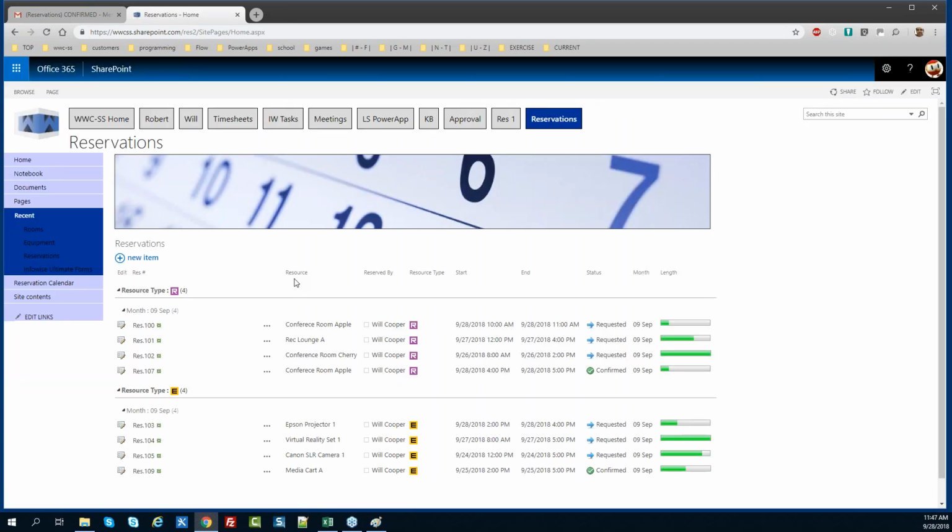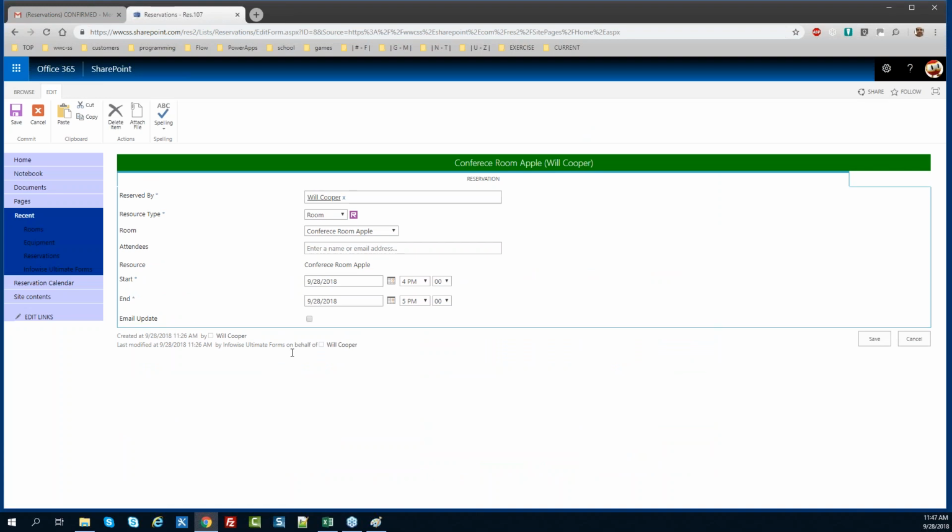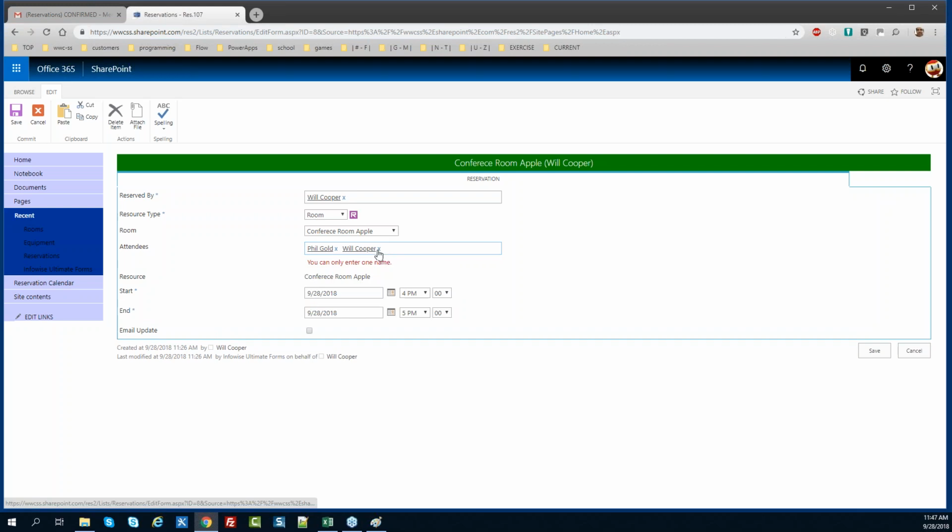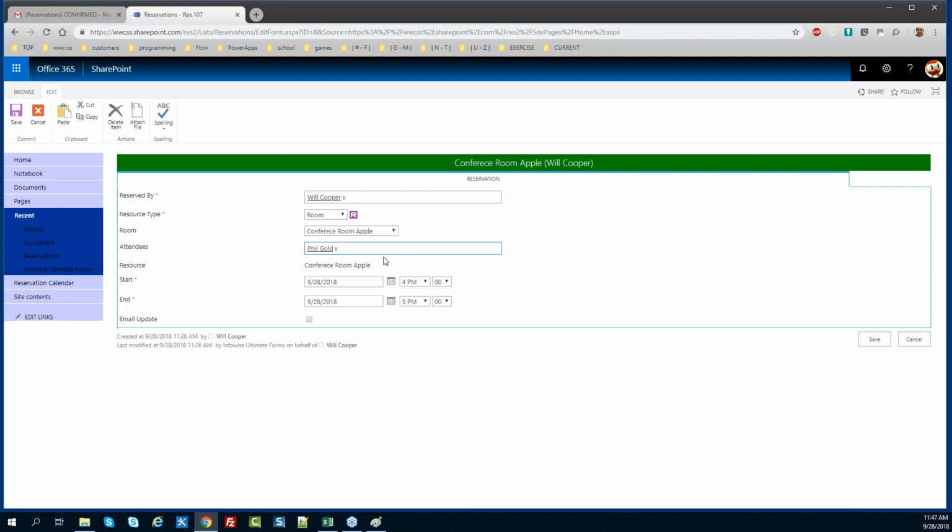So when I come back in the form, okay, so let's say, here we go. We got coming up this afternoon from 4 to 5 p.m. is the conference room, and I want to remind people. So remember, I had the form field for other attendees. You know, I'd probably want that to be on my email alert to make it go out to them. See the attendees list? I can put multiple people, you know, whoever. Oh, forgot to change the setting. It should allow multiple, but that's an easy fix.